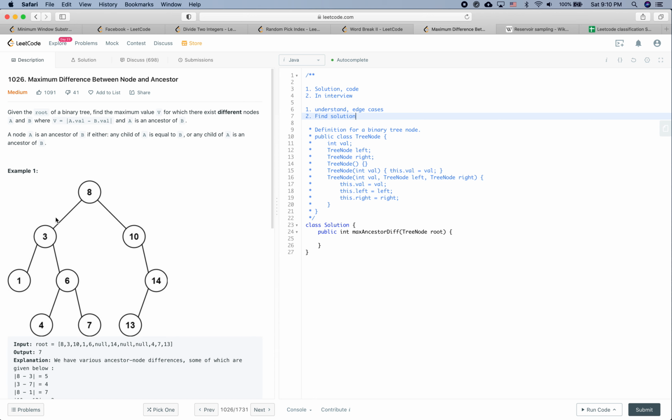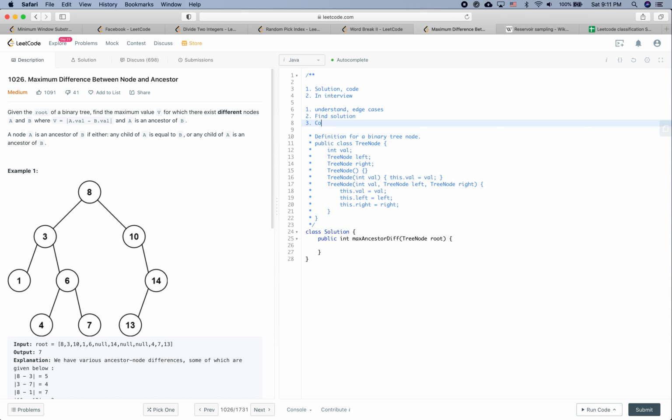When we search through this path, at the same time we pass in two things. One is the maximum value on the path, and the second one is the minimum value on the path. At the same time we compute the absolute difference between the maximum and the current node, and between the minimum and the current node. So for sure it is going to get us the largest difference between the nodes on the path and the current node. We are going to visit all the nodes, so the runtime is going to be O(n), where n is the number of nodes in the tree.